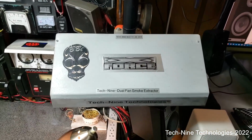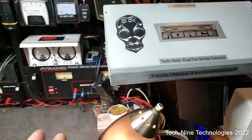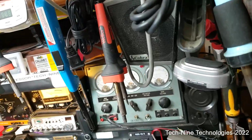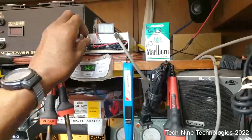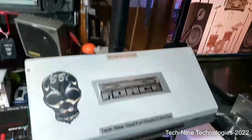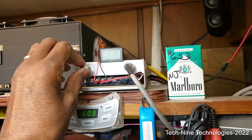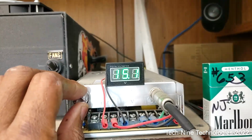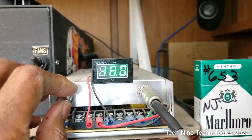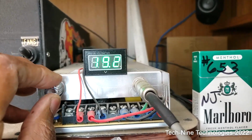Now, I designed and built this smoke eater myself. It works on this power supply up here. I turn it on. I got it set for 15, but I got 24-volt fans in there. And the reason why I got 24-volt fans, look at this, I can turn this up. The more I turn it up, the louder those fans get, and they suck up the solder smoke.